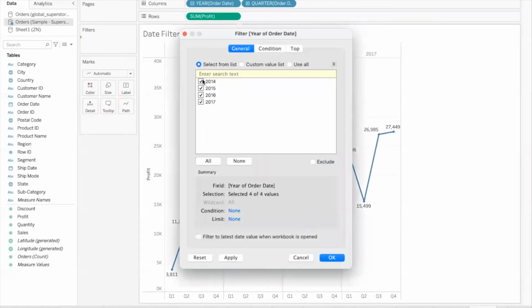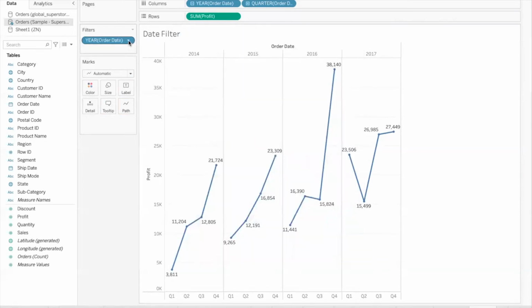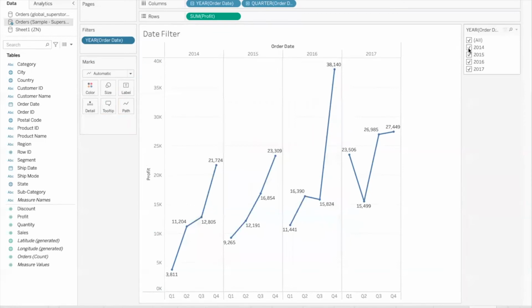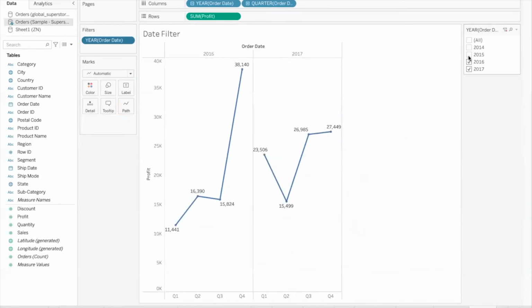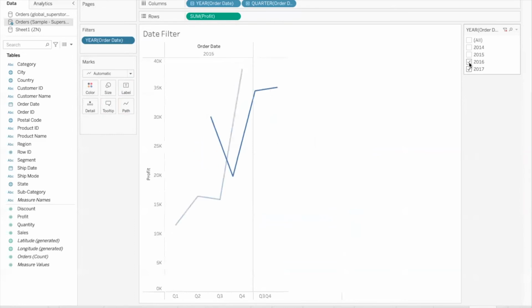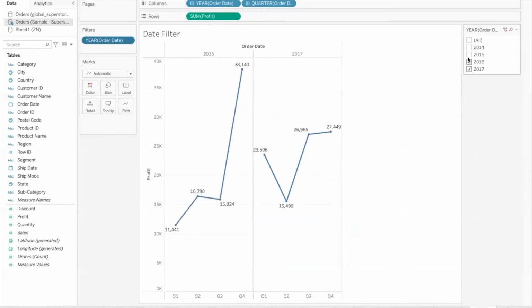Next. It's showing me the list of years. I'll just click on OK. I'm not doing anything here. I'm going to make it an interactive filter. Then from here, the end users can select whatever years they might be interested in. So you're making it an interactive filter. This is like a discrete filter. Select what you want and deselect what is not required.